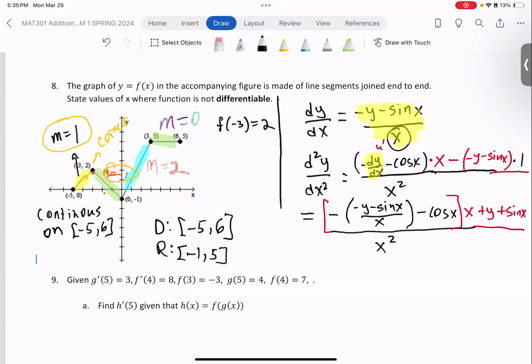There are no derivatives there. There's no derivative here. There's no derivative here. There's no derivative even here. Why? Because there's an abrupt change from one number to another. So if we were to graph this, and we're going to talk about graphing derivatives in the next chapter, the next chapter is about graphing. We're going to be graphing a lot of functions. The derivative at those points does not exist.